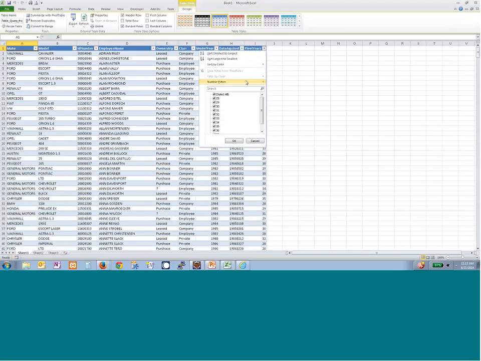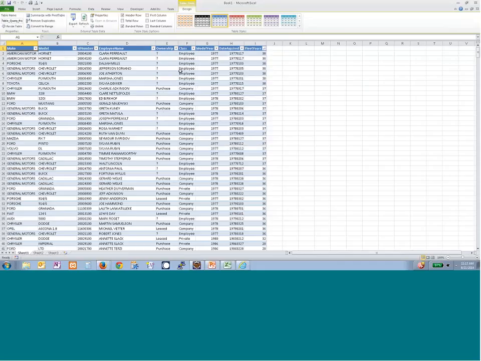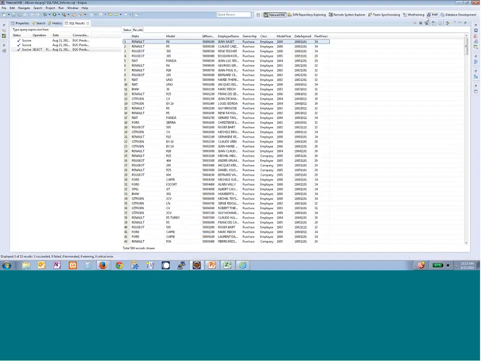And now I can sort on any one of these, or filter on these, sort largest to smallest. Allison figures that Software AG should be putting some new cars into the database, but that she doesn't believe that these guys are still driving 1977 vehicles. That's database development. How am I doing for time here?